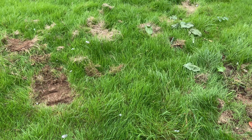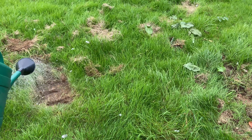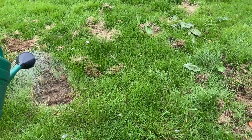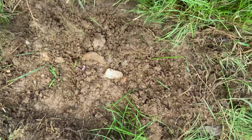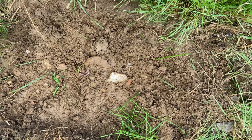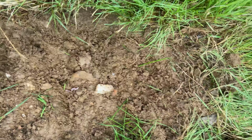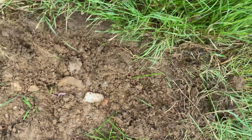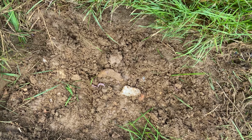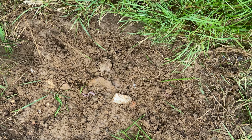Now, the fourth killer way to catch a worm is to put water on the ground and hope that worms come rushing up as a consequence of doing that. So we'll leave that for a few minutes and see if anything... There are two of them wriggling about after a fashion. So they've responded to the watering, which is encouraging.